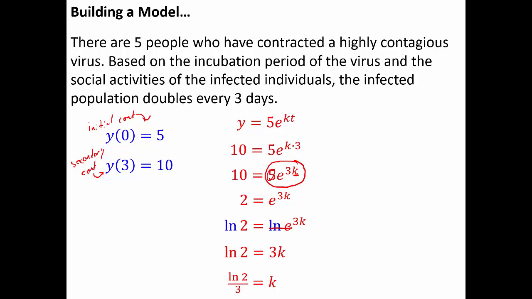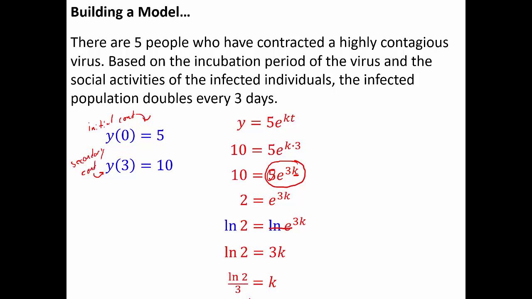So this k value represents my growth factor. Ln of 2 over 3 is a positive value because 2 is greater than 1, and any logarithm of a number greater than 1 is going to give me a positive number. Ln of a number less than 1 is going to give me a negative value. Since this is greater than 1, ln of 2 over 3 is a positive value, which confirms that this is actually growing. If I had gotten a negative k value, or ln of a proper fraction, which would produce a negative value, since I already knew that this problem is representing growth, I would know that I've made a mistake on the k value and I could stop here before I move forward. But here I have a positive value of k, so let's keep moving forward.